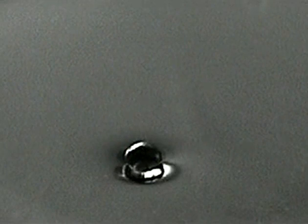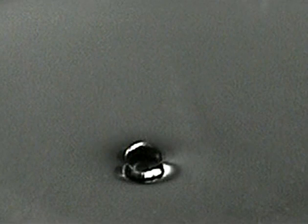Now, in school, you're taught this is surface tension that holds that little bead up. If you've watched rain fall down in a puddle closely, you'll see that splashes will hit a puddle and little tiny bubbles or spheres will dart around very quickly on the surface and then be absorbed and disappear. And they tell you, well, that's because momentarily the surface tension of the puddle kept that raindrop from actually falling through the surface. That's not exactly correct.